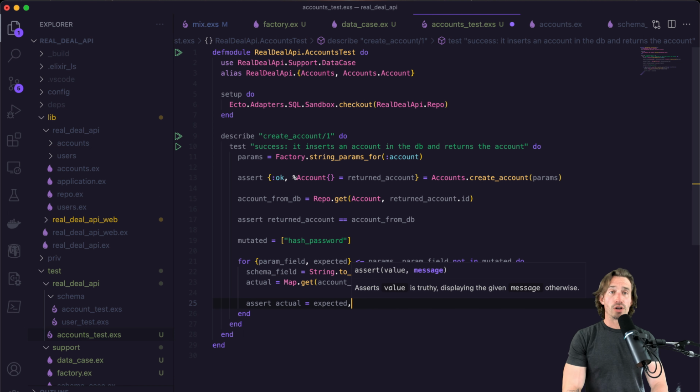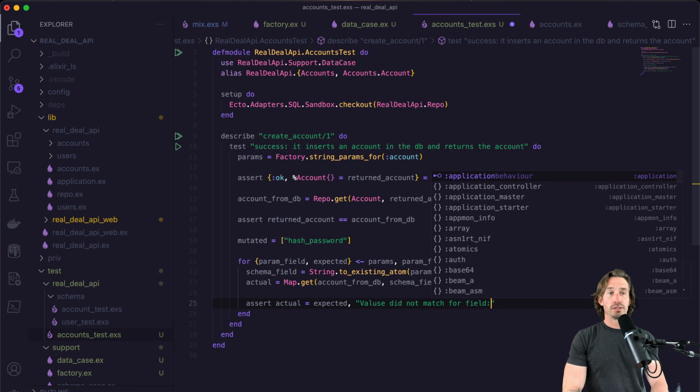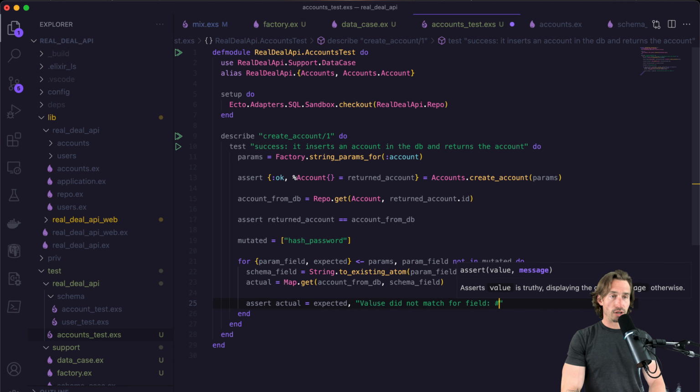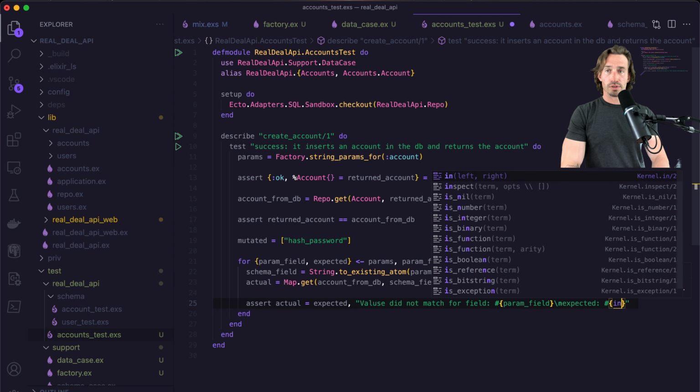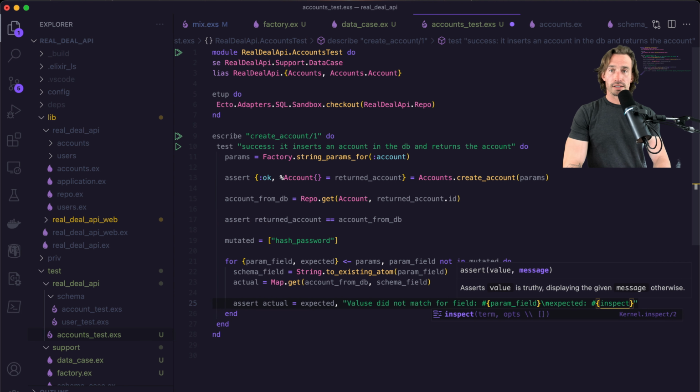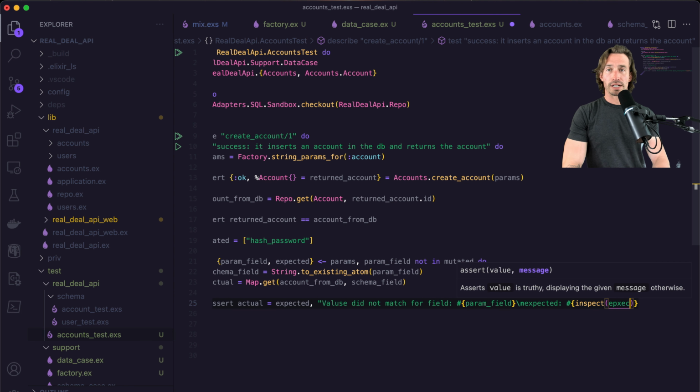If it's wrong, we'll have a little error message for us so we know what's going on. So "values did not match for field :" and then we want to know the parameter field that it failed on. So param_field, and then we'll do a new line. And the expected value, we'll just do an inspect and then pass in our expected value.